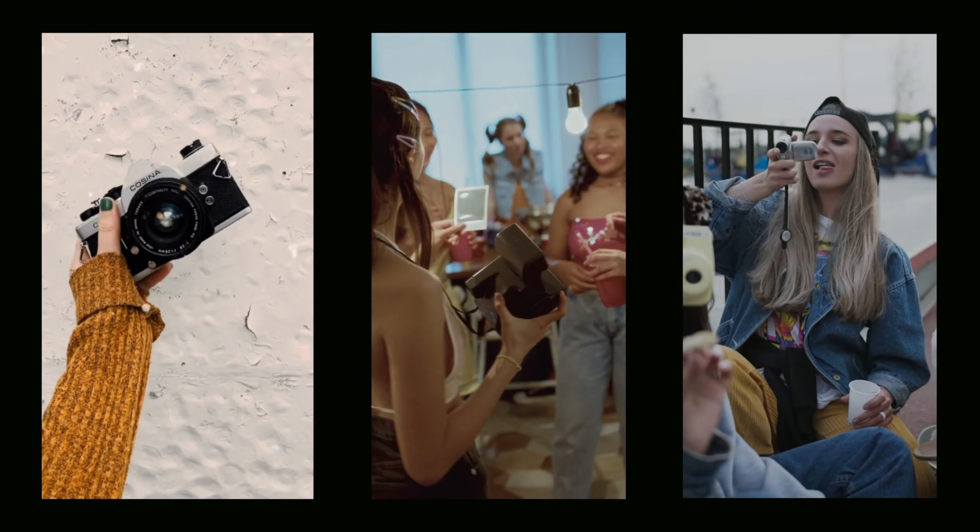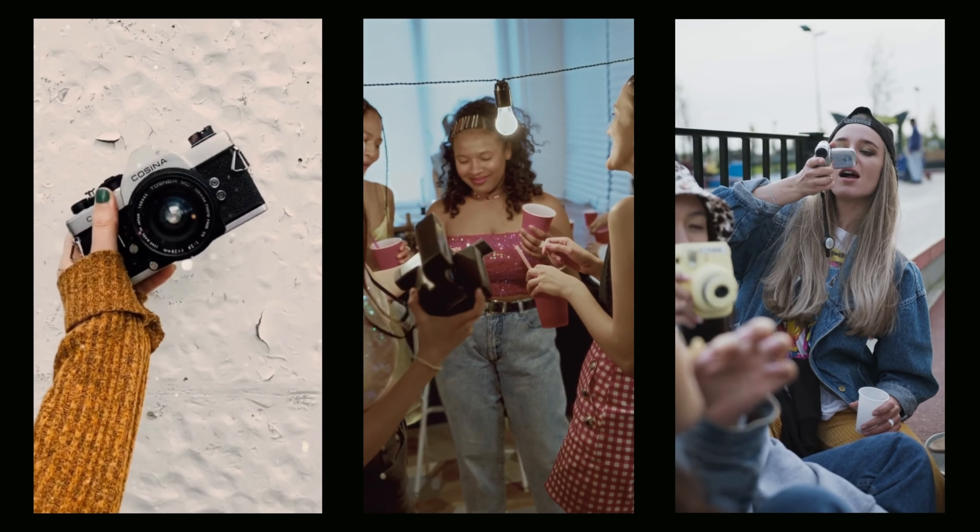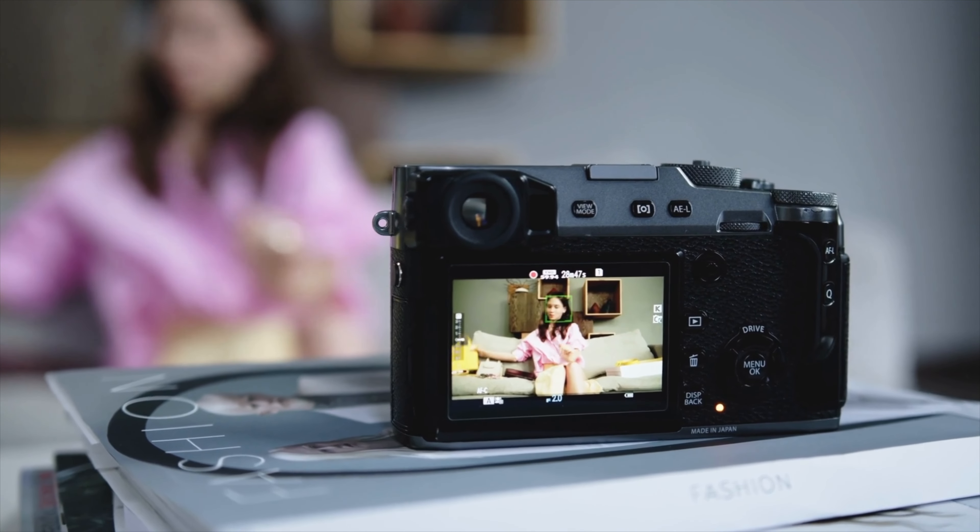I understand why — because of the autofocus and maybe the colors and the ease of use — but they won't really know what's out there unless they're looking for a specific type of camera that has specific features. And just like me, they tend to gravitate to the gear that their favorite creators are using, not knowing that there are better options out there. Everything is all about being light and portable and easy to use, and not really challenging at all whatsoever.